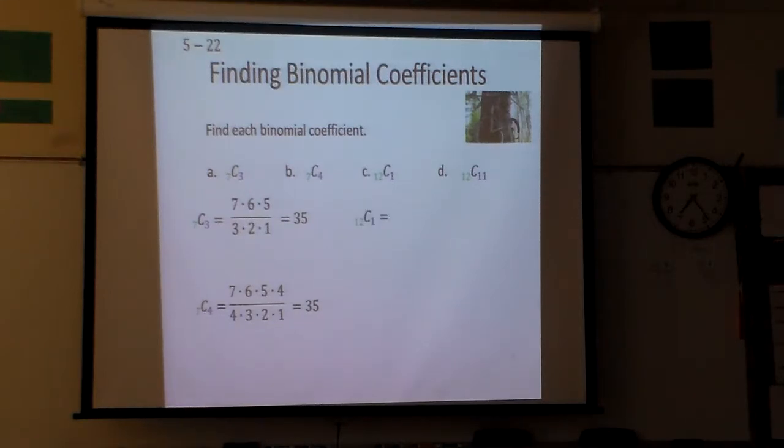Notice with the C12, I'm going to write 12, but I'm only going to have 1. And with the other one, I'm going to have basically all 11, but basically what's the same thing as what?